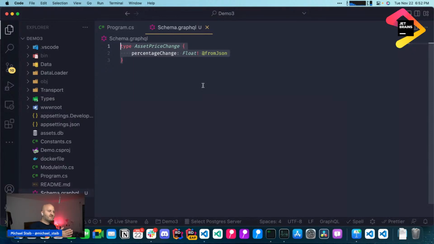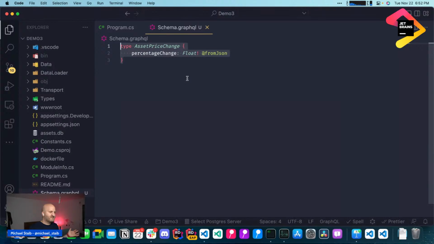So we translate the asset, our class, into the same type structure that I defined here. So I declare here essentially that I want a type, the asset price change, and that has a percentage change, and that percentage change is a float, and this comes from some JSON object that we will fetch.